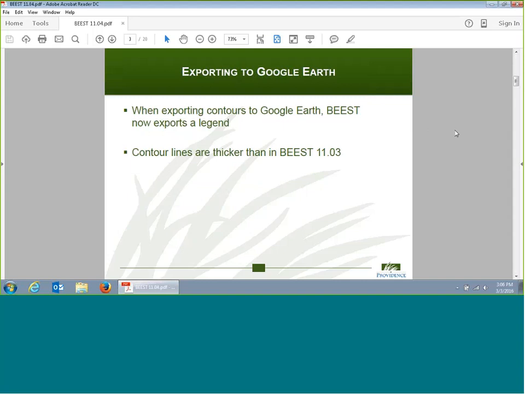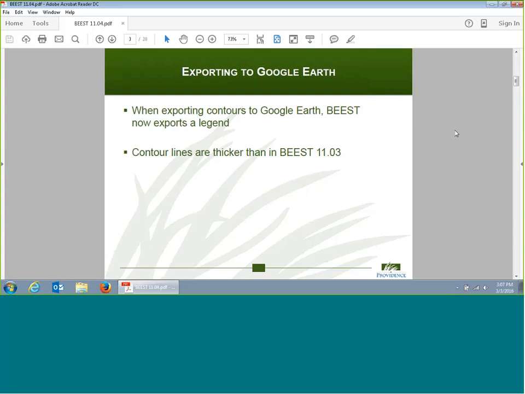Now we export the legend as well, which is the little figure on the upper left saying what the contour lines are and what their associated concentrations are. And we also made a small change in that now when we export the contour lines, they are thicker in Google Earth than before.